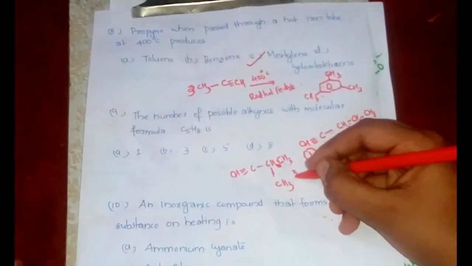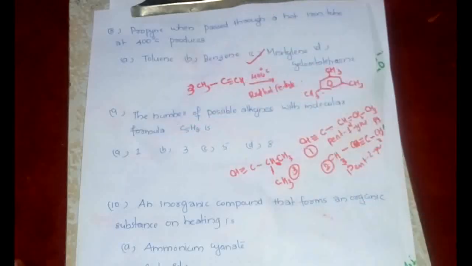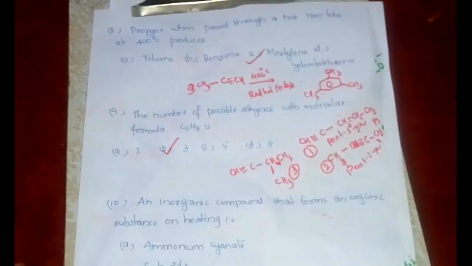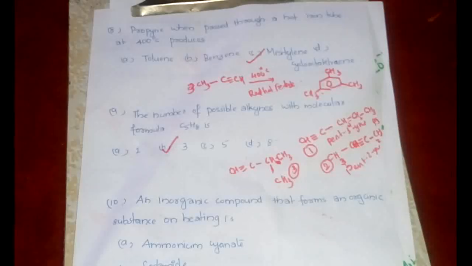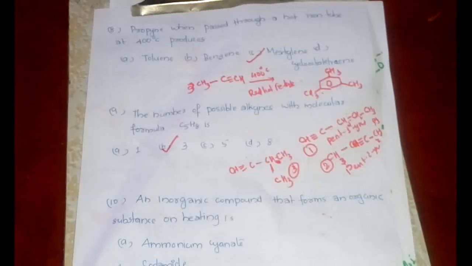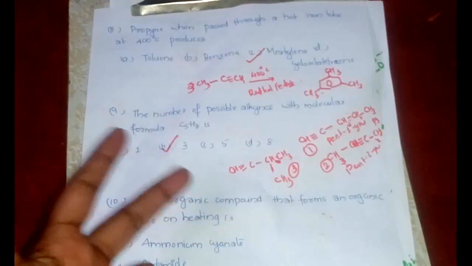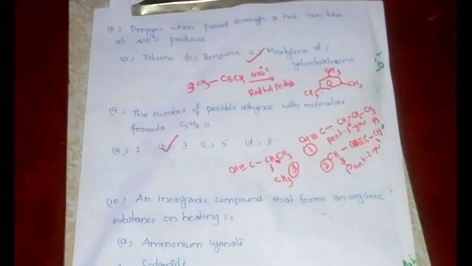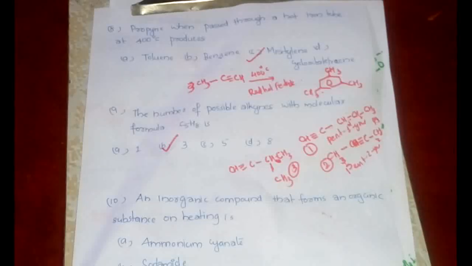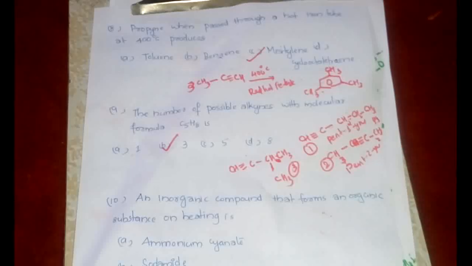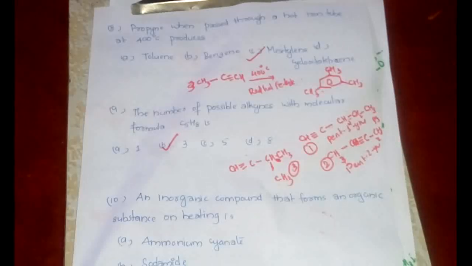Now let's count: 1, 2, 3, 4, 5, 6, 7, 8. If we are giving the substitution at this carbon, there will be only one hydrogen here, so 1, 2, 3, 4, 5, 6, 7, 8. This is the other possible alkyne with this molecular formula. So the answer would be option 3. If you want, you can check again. What we have to do: first of all, write the number of straight chain compounds that are possible, then try to put one or two substitutions. Only one substitution would be possible. If we put one more, it doesn't make any sense. It will be again giving you the straight chain only. The answer would be option 3: pent-1-yne, pent-2-yne, and 3-methylbut-1-yne.